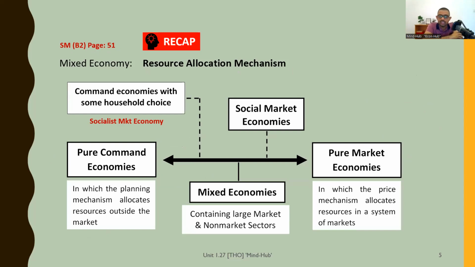So when you look at your study material, you will see on page number 51 the different ways of creating mixed economic systems, different dimensions of the mixed economy, right? Mixed mechanism I have given. Now, for what we just discussed, this is the way to go. Based on resource allocation mechanism, we can create a mixed economic system. The theoretical mix is right in the middle, okay?